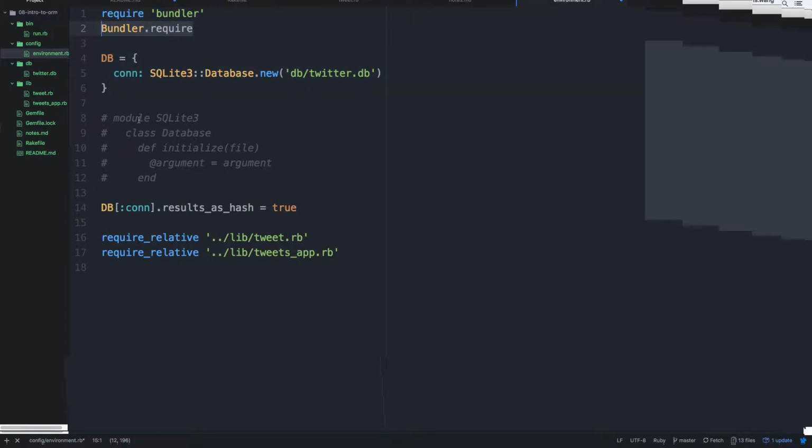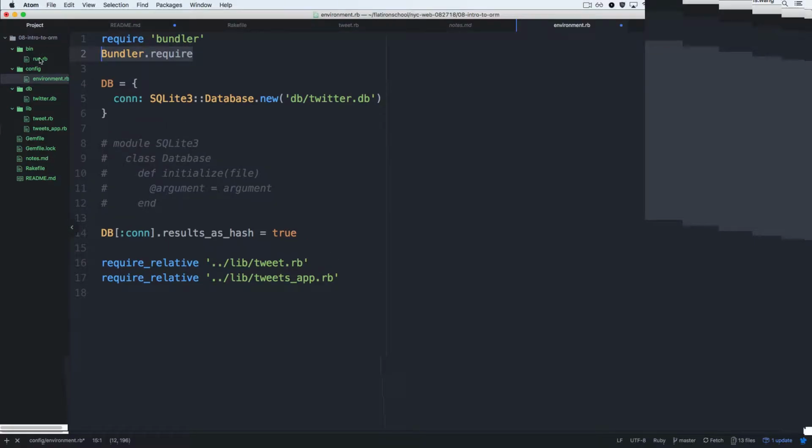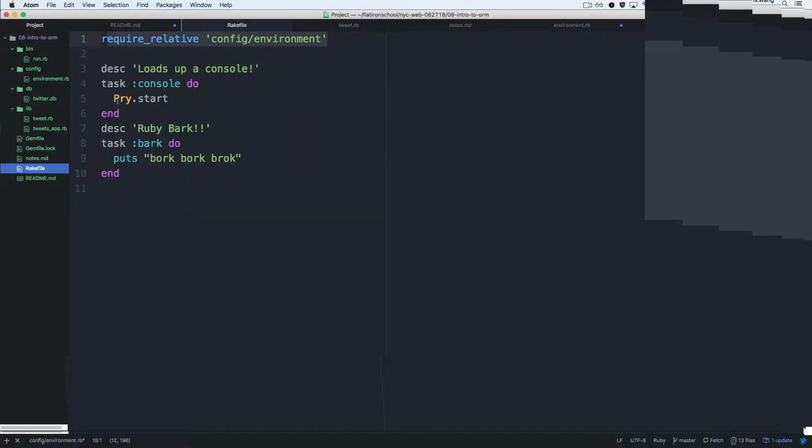So pry.start with config environment is going to give me access to everything inside my app. Yeah? Config environment requires everything, and then pry.start is just going to start a new pry session without pausing the code anywhere, but with everything loaded. All right?